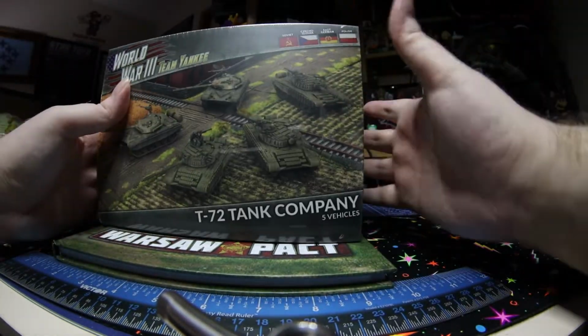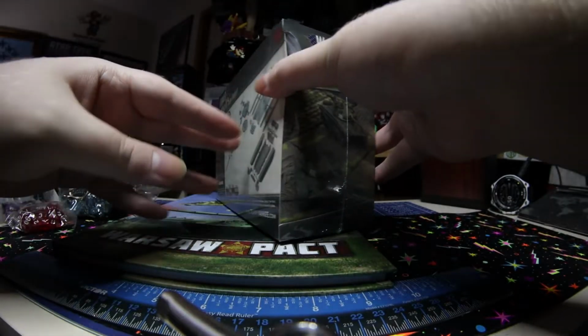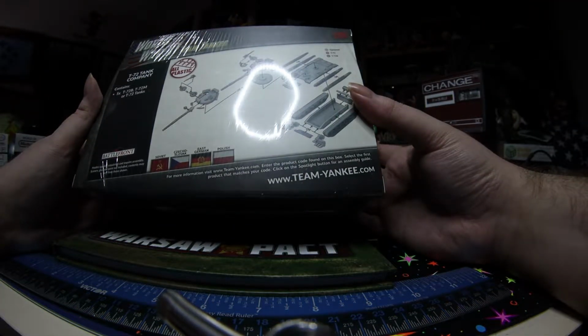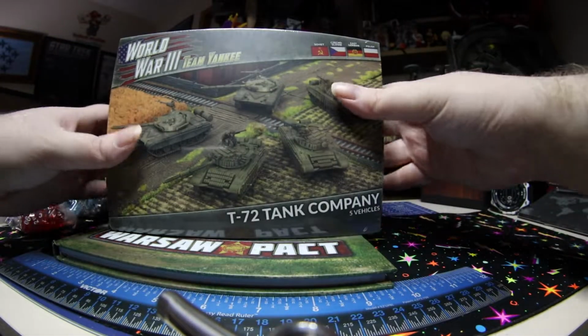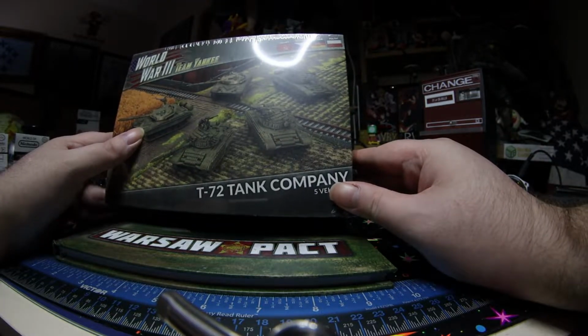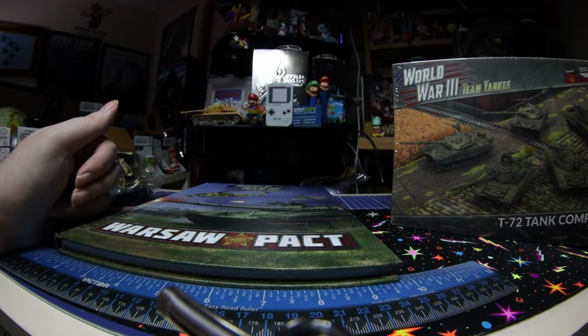And T-72s, because I've always liked T-72s, and it looks like you can make any of the variants. How many variants do you get in the box? No, you can make whatever you want, okay. So I'll be making the most modern version, which, by the way, looks actually normal to me. These ones look like just bigger T-62s.